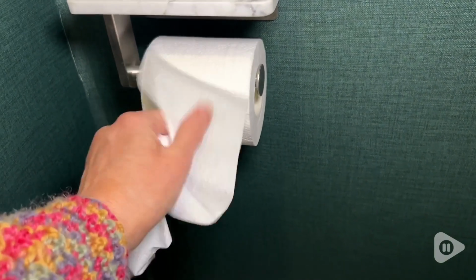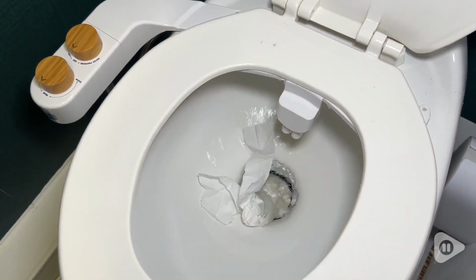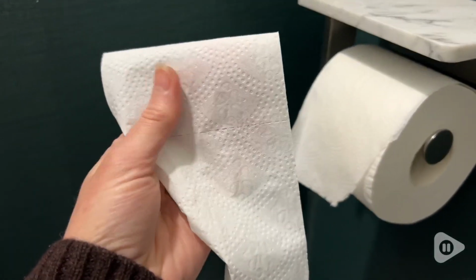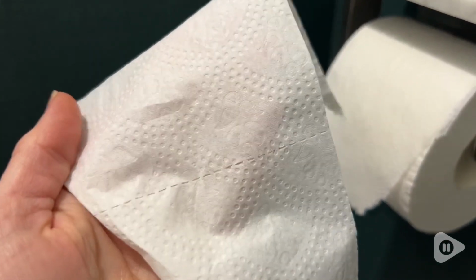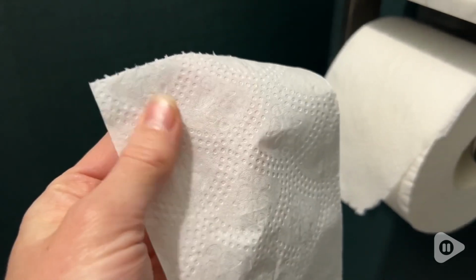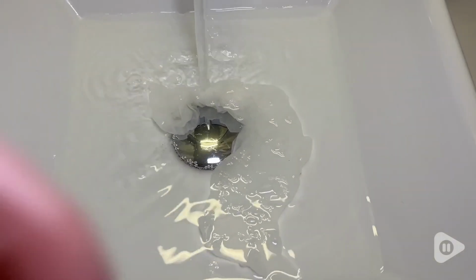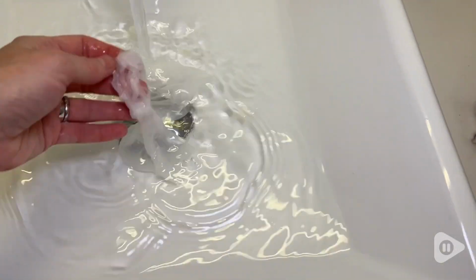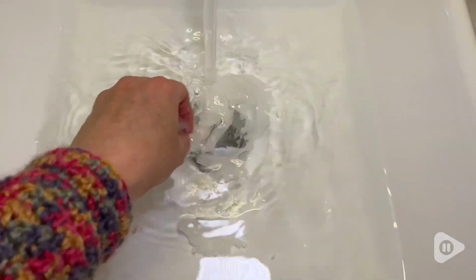We've been using this 2-ply toilet paper from Cabin Obsession in our RV, and we're really pleased with it. This is not flimsy toilet paper, it's soft, but it dissolves quickly. So if you own an RV, a boat, or any other type of vehicle where you might have to dump your waste system, you want something that's going to dissolve quickly so that you have peace of mind to know that you're not going to have a clogging situation later.